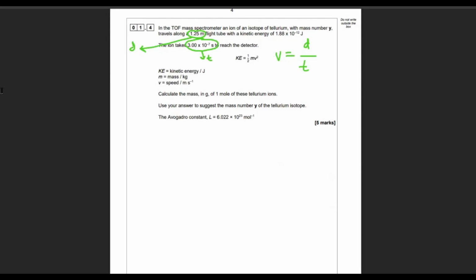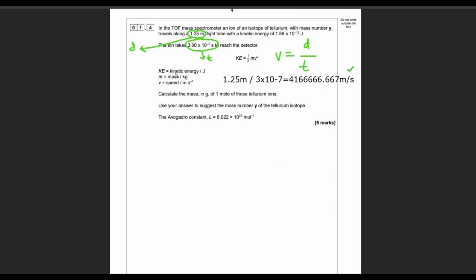Okay, so what we do when we smash that in, guys, let's put that here: 1.25 meters divided by 3 times 10 to the minus 7. And that is going to get me 4,166,666.667, and that is meters per second. Okay, so I've put the slash rather than m s to the minus 1, but who cares, eh? Right, so that's going to get us our first mark on the board, and that is for working out the velocity.